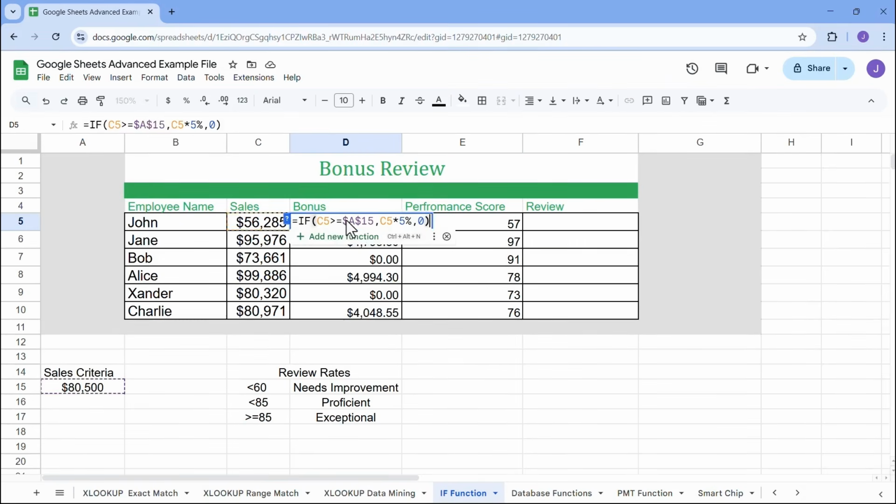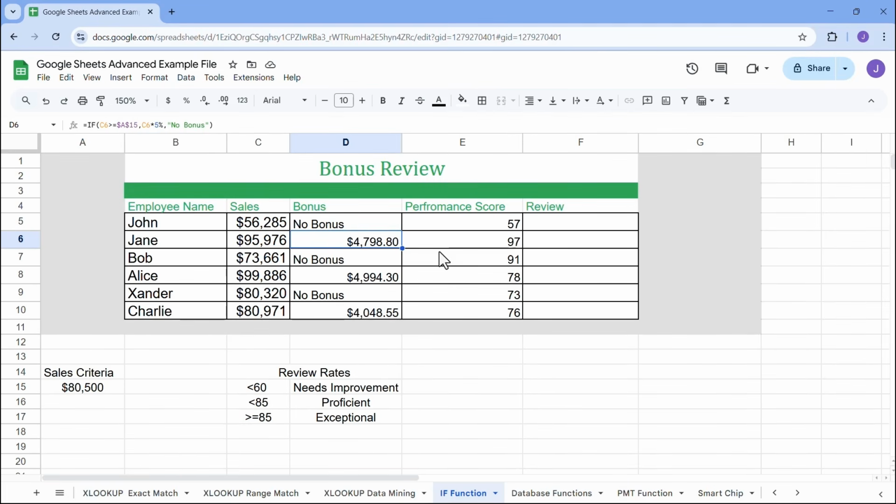And you can always mix up the strings if you want. Instead of it being 0, you could write the words no bonus. That way it's more readable. And then have it look like this. But I think that looks great. So it's totally up to you on how complex you want to get these. But this is an example of using the if function, right? Where we ask a question and it could return 2 results. Something if it's true, something if it's false.